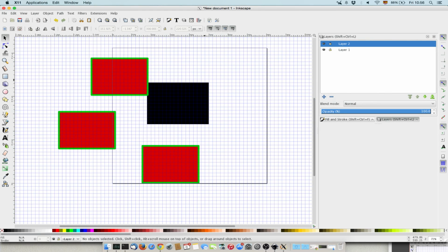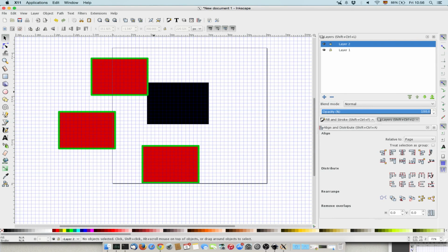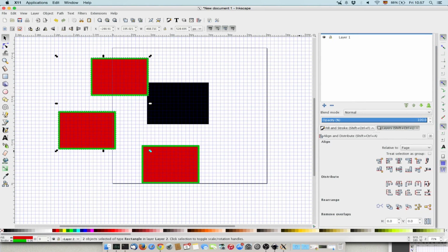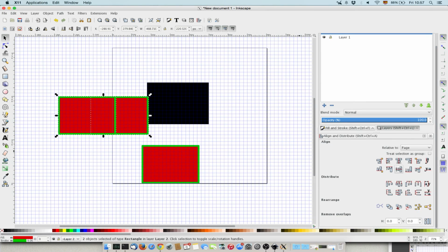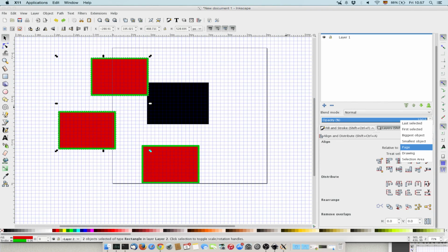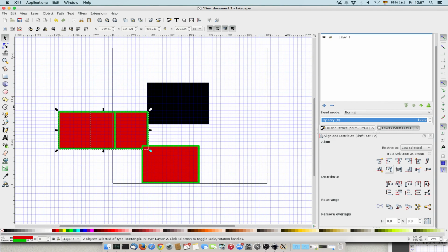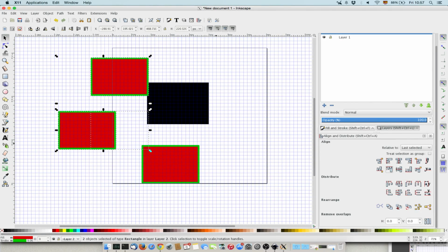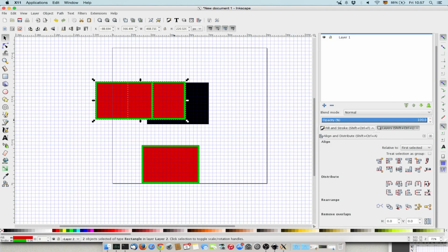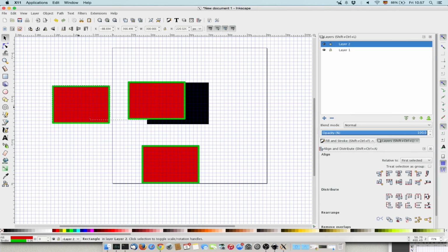Something more that you want to do here, for example, is aligning objects. So you click on this and you will get this option here. You select the object, and then depends on what you want to do. You can choose relatively to which items they align. So if I go to page and I do this, they align to the center of the page. Okay. If I go to this and I check last selected, they align to the last selected. Okay. If I go to this and I put first selected, they align to the first selected. You can also, in this case, for example, I will change this.